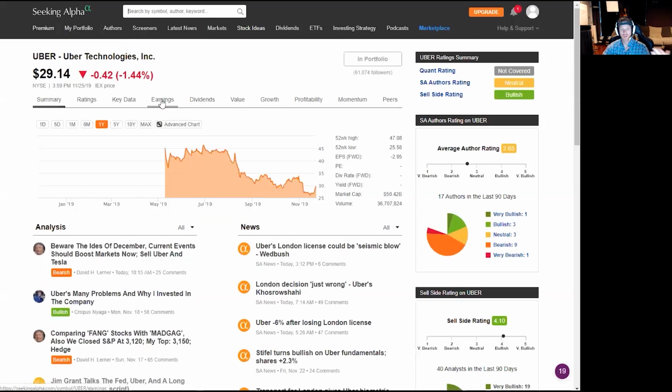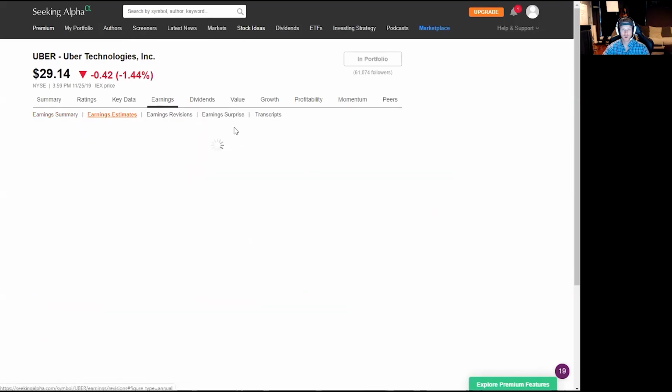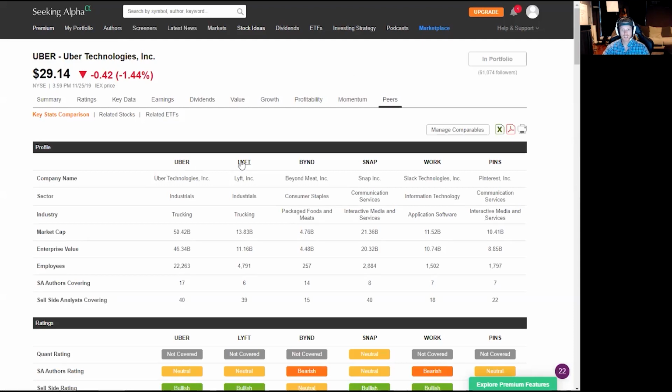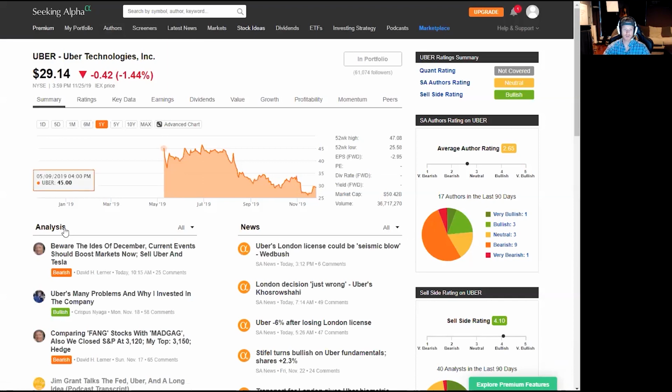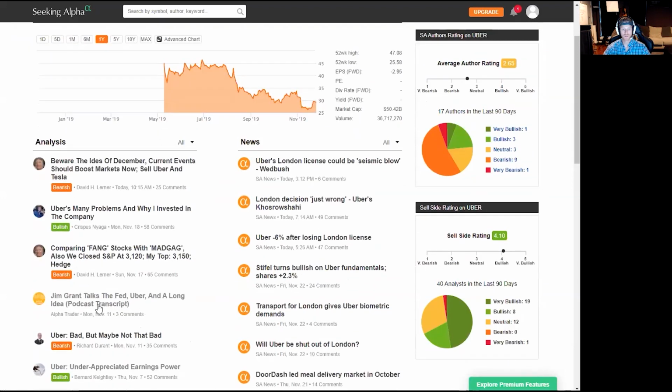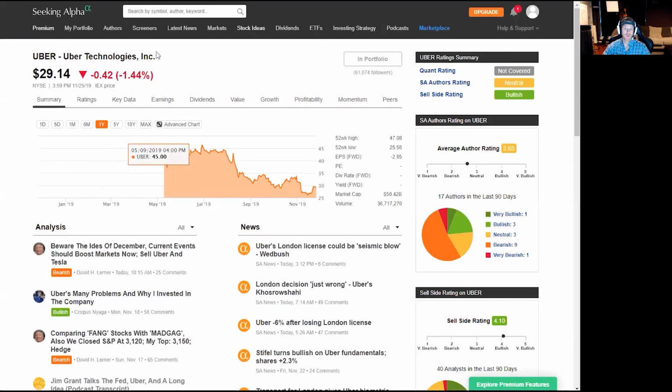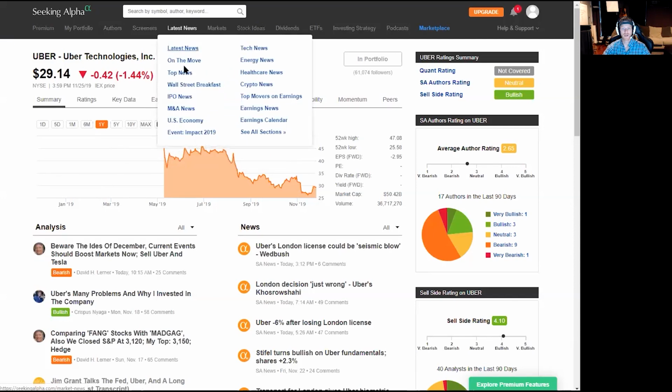You can also look up things like earnings estimates of that company. You could look up in the peers tab, see what other companies are grouped with a given company. So in Uber's case, you see Lyft here, and you can see different metrics for that. But yeah, there's lots of different things that you can look at with regard to specific stocks. You can find articles written by different authors about how they feel about that stock. The quality of that really ranges. So some authors are really good, some don't really know what they're doing, but you can see bearish and bullish articles, for instance, here. Another thing that you can find here on Seeking Alpha is economy news.